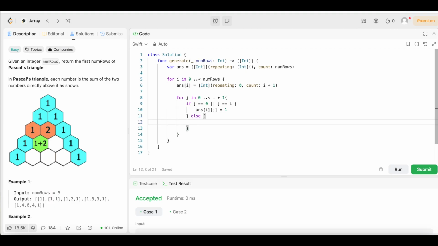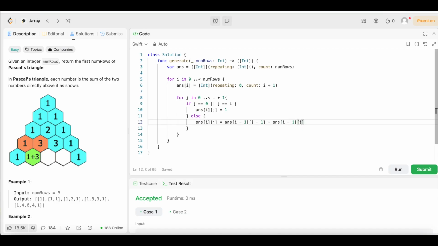And now this is where we compute the current value as the sum of the two elements above it. So for that, we're going to say ans[i][j] equals ans[i - 1][j - 1] plus ans[i - 1][j].